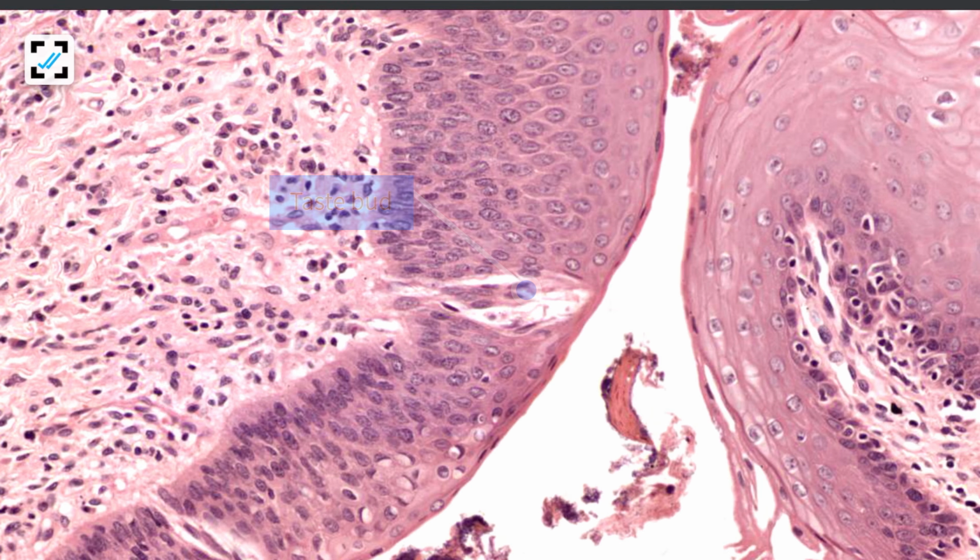Taste buds are small barrel-shaped structures which are innervated by gustatory nerves or nerves carrying taste. Taste buds are not just present in circumvallate papillae, they are also found in the fungiform papillae. The number is less, but they are also found in fungiform papillae. Apart from the lingual papillae, they can be found extending into the entire dorsal surface of the tongue, the lateral margin of the tongue, and they are also found in the mucosa of epiglottis and soft palate.